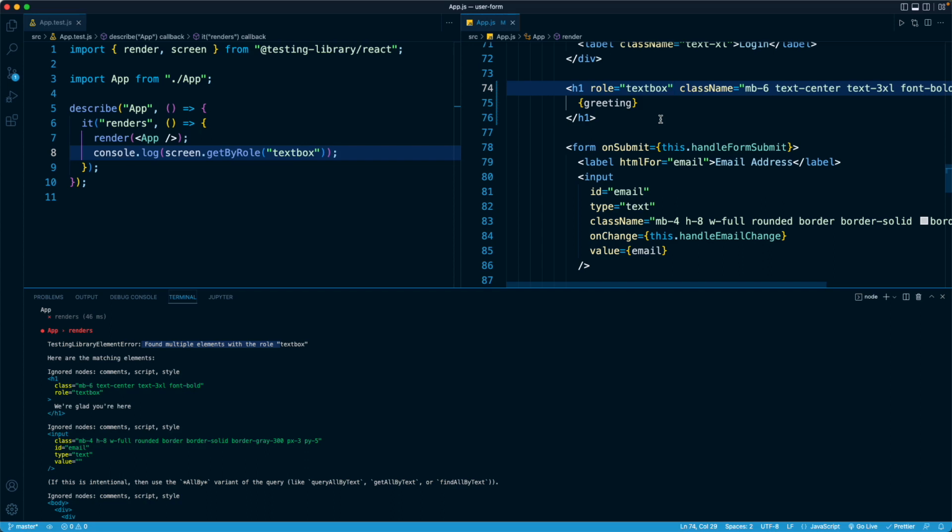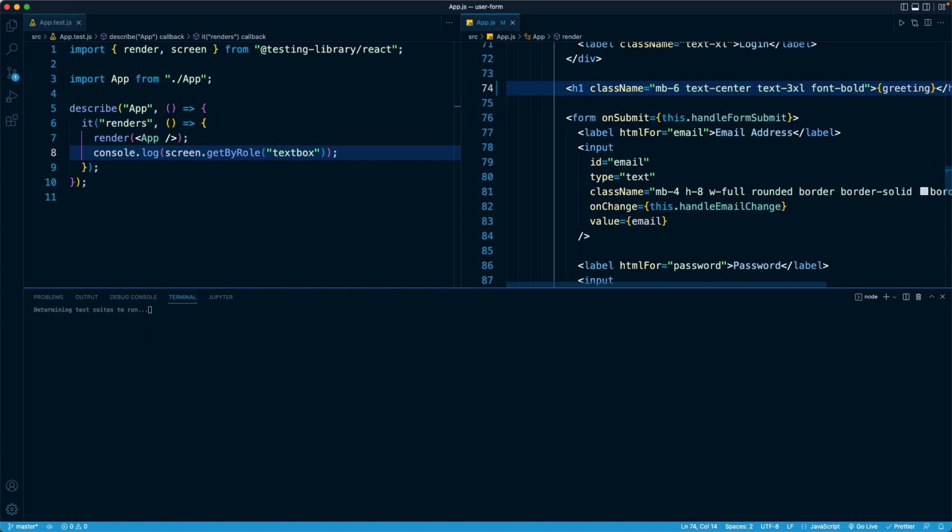Of course, if it's meant to be clicked, it's better to use an HTML button element in the first place. But if you have to use a div for some reason, maybe for visual organization or some kind of CSS styling, in that case, you can add a role of button to communicate that that div is playing that role, right? That it's meant to be something clickable by the user. So with that said, I'm going to remove this role right here. That was just for the sake of example.